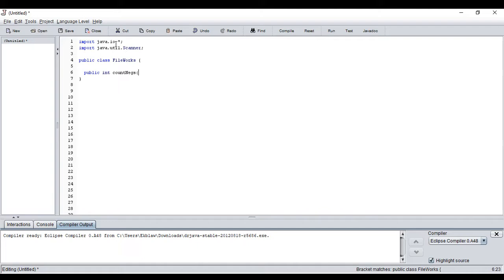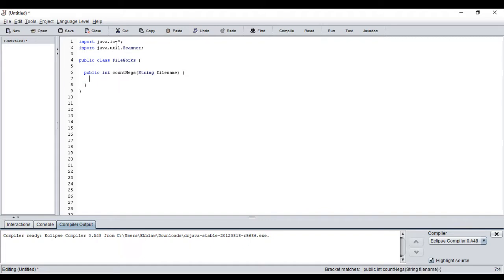So instead of putting the numbers.txt name of the file in my code, I'm going to receive as a parameter to this routine the name of the file, so I can use this repeatedly in different circumstances.